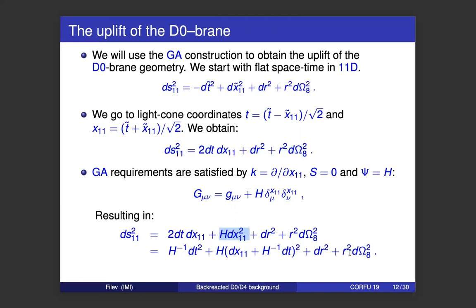Now you massage this a little bit, and this is essentially the uplift of the D0 brane geometry that you can check. This is the usual ansatz for reducing. The source is here, the dilaton, and if you go through the usual construction, this is how the uplift of a D0 brane geometry works. So it's very easy. You start with a solution, you do that deformation, you obtain D0 brane. Well, then we say, how about we start with M5 brane geometry? We do the same transformation, and we end up with the uplift of the D0 D4. It's as simple as that.